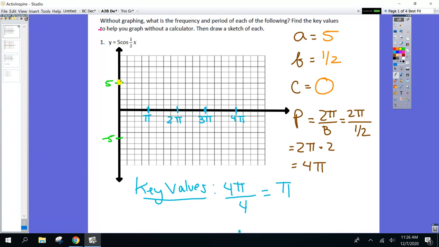It's the shift. So in our case, there was none, so 0. Keep trucking, Eliana. And then it goes to the minimum, which we know is -5 from our A value. Then back up to the midline. Anytime I hear midline, I think C value. And at the end, it ends at the maximum. Yes, it does. You don't have to worry about any shift here. Just up to 5, down to -5. Basic, basic, basic.